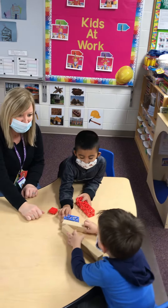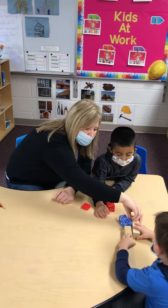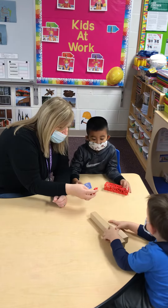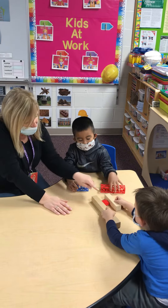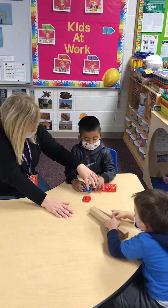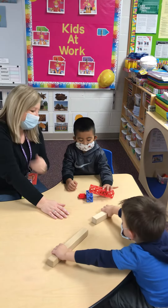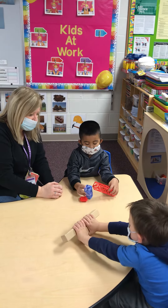Look at this one compared to Erin's. Which one's smaller? Which one's the smallest? Compare it right here, Erin. Which one's the smaller? This one or this one? That one. Okay, what about this one? Is this one the biggest or is it the smallest? Is it smaller than this one? Yeah. Is it smaller than this one? It's not smaller than that one? So which one do you think would go first? Which would be the smallest one?